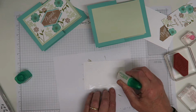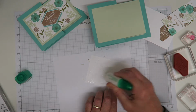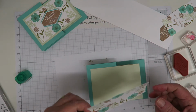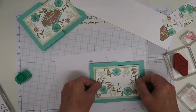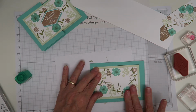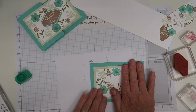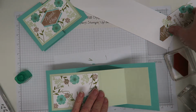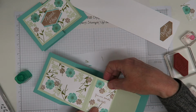There we go. And that's going to glue onto here. And then one of the little panels with the stamping on is going to go inside here, like so.